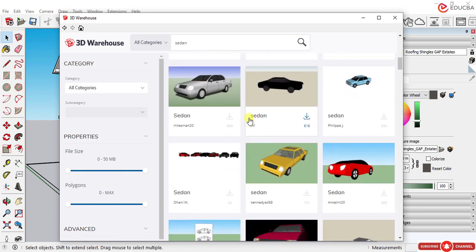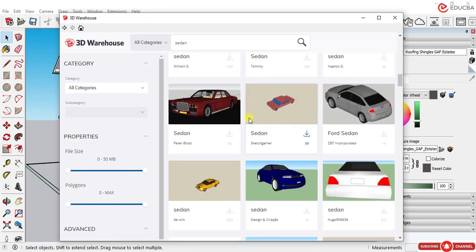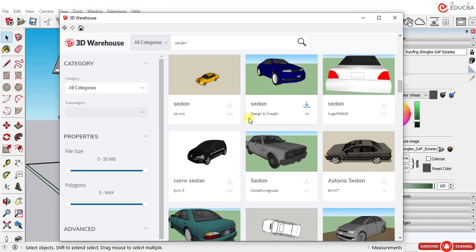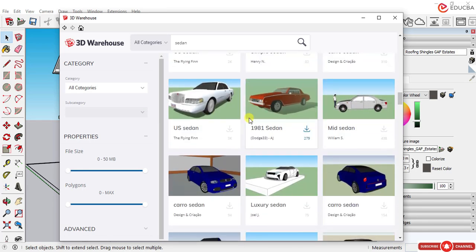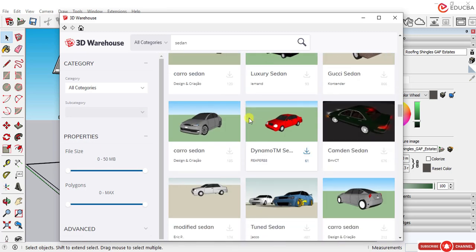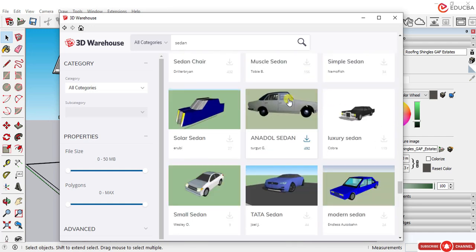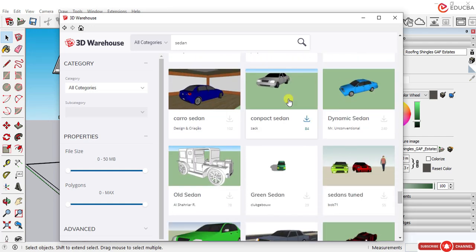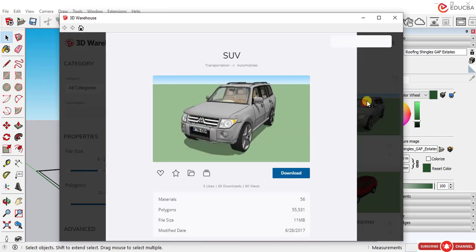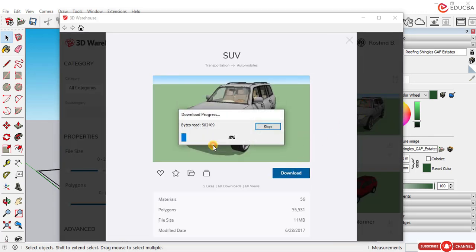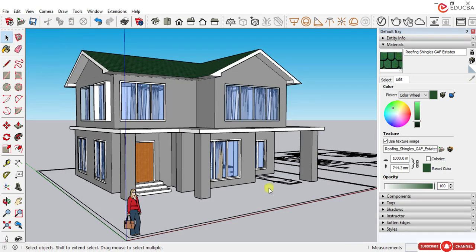We can select any one. So select this car, insert. It will take some time to insert the car as this is a heavy file. So it will take some time to insert.